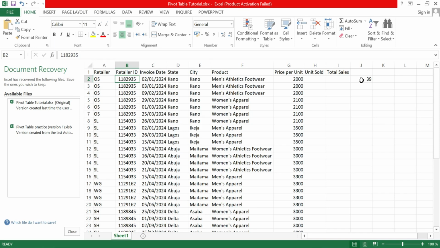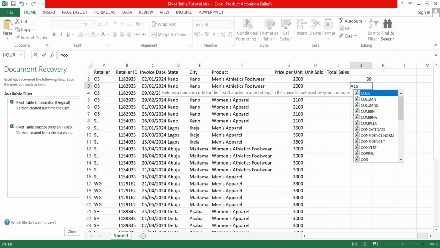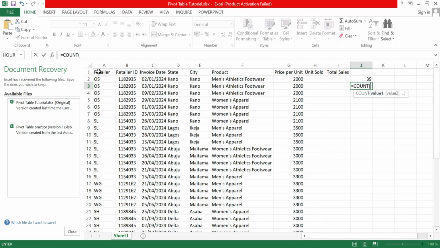What about if you want to count this? This is not numeric data. So let's say equal to count, and now I want to count the data in this particular column. Hit enter.